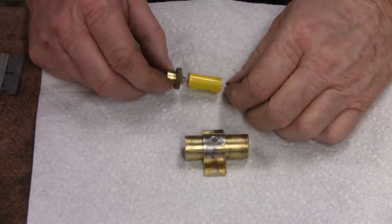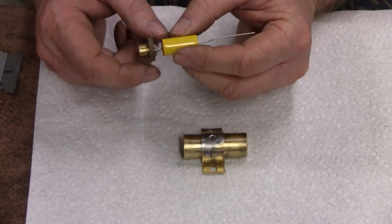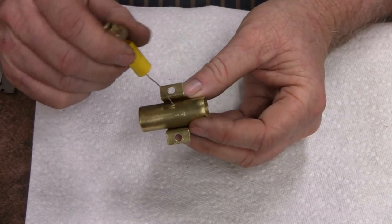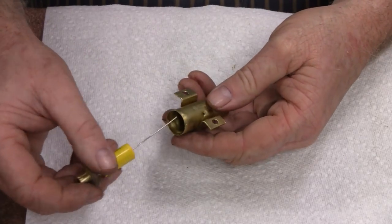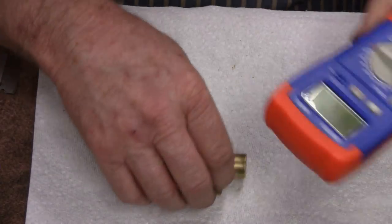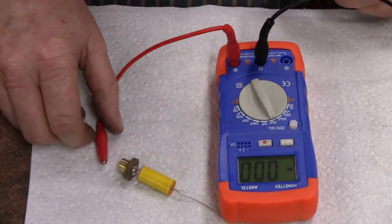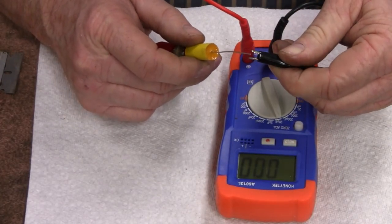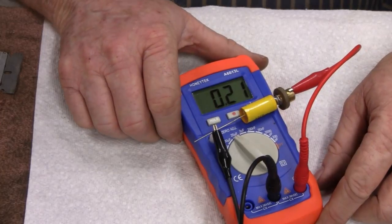Alright, I soldered the top half on here, and I soldered it as close as I could so that it has no chance of touching the sides there and grounding out. Now what I did is, I don't know how well you can see this, but I made a little hole in the side here. What I'm going to do is send this through there and then send the wire from the inside to the out, and then we'll solder that. Okay, but now's a good time to check to make sure we didn't damage the capacitor here. You guys are looking at that upside down, but I'm looking at it right side up here. Alright, we still got 0.22, 0.21. Okay, so that's what we want.